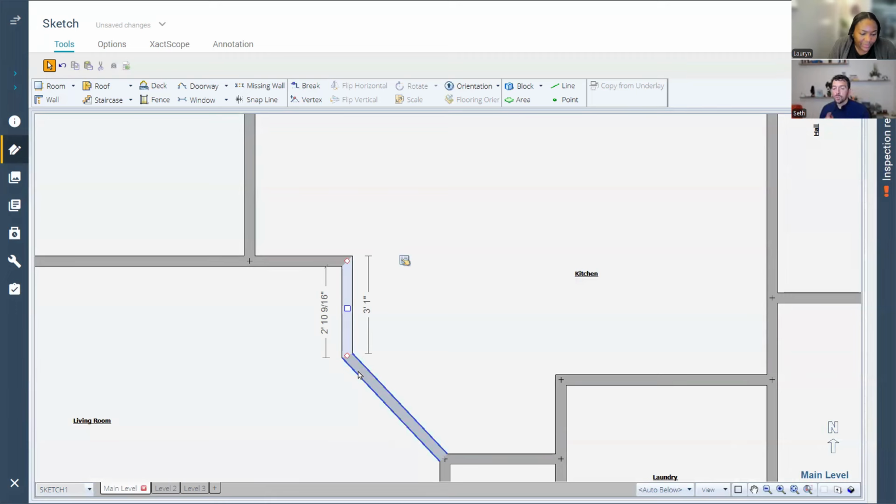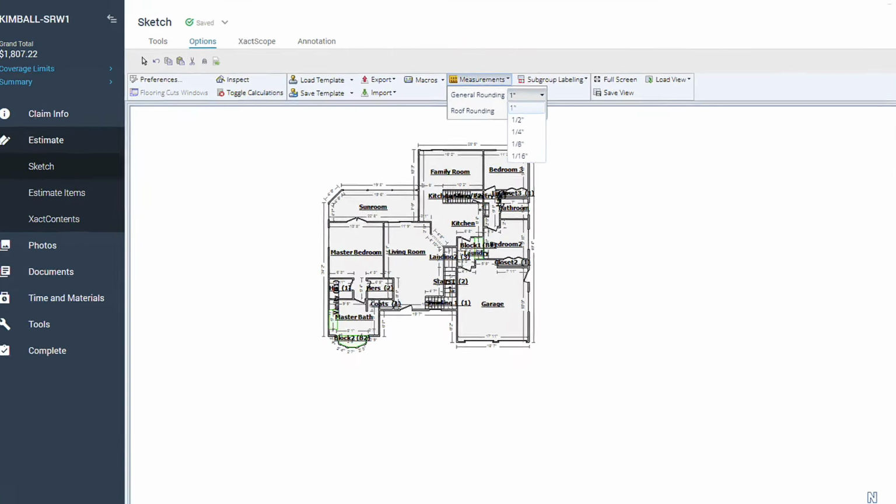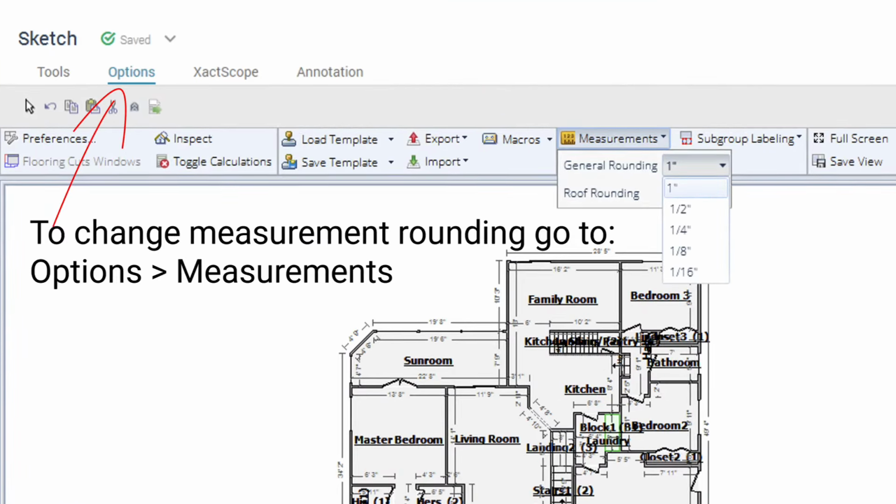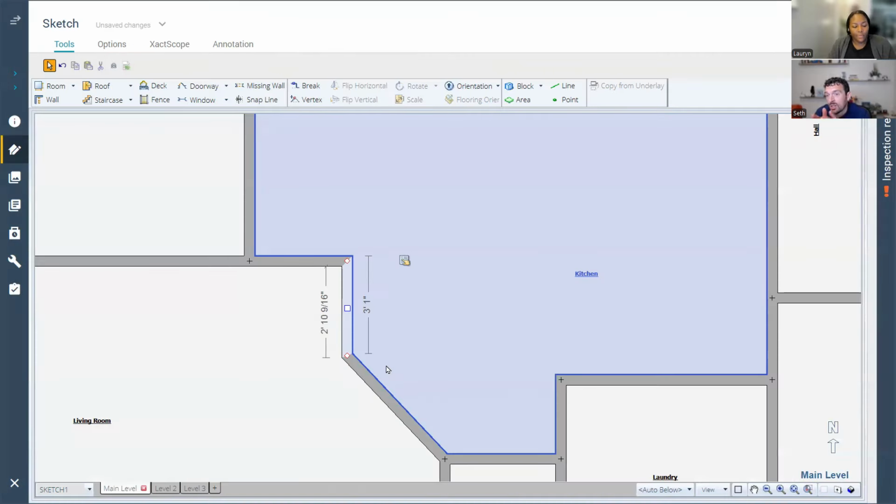Now, yours actually, I'm impressed. You already have it set up where you can see fractions. Not everybody has it set up that way. Usually the default is just to the nearest inch. When you put in angled walls, you're going to have some fractions. Sometimes that scares people. I'm letting you know right now that's okay. It's really hard to get it very, very exact. Get it as close as you can. For example, in the Cert Prep workbook, it says 2 feet 11 inches there, and yours says 2 feet 10 and 9/16 inches.